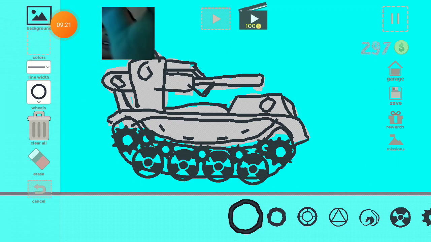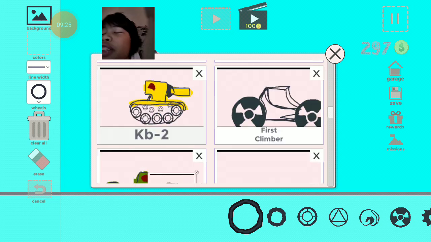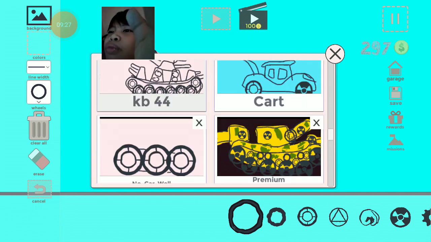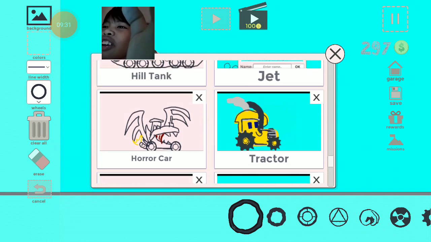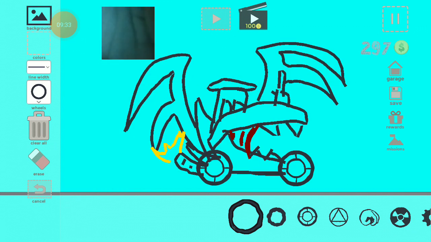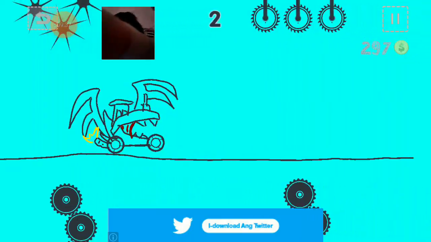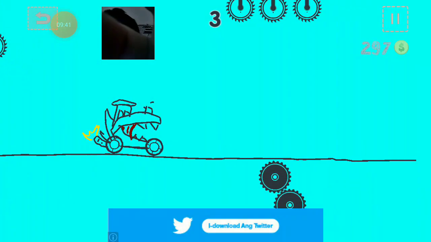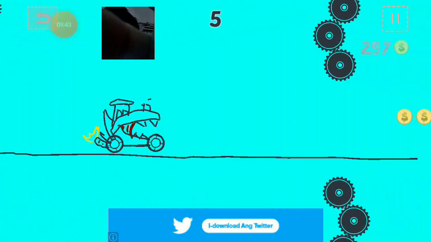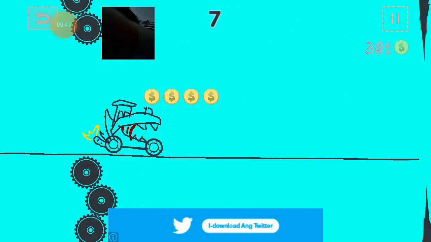Oh, what's happening? I will go with the horror car. It's this one. It doesn't fly. It doesn't care about flying. The wing! One wing! No. It's just only a car, not a horror car anymore. You don't!